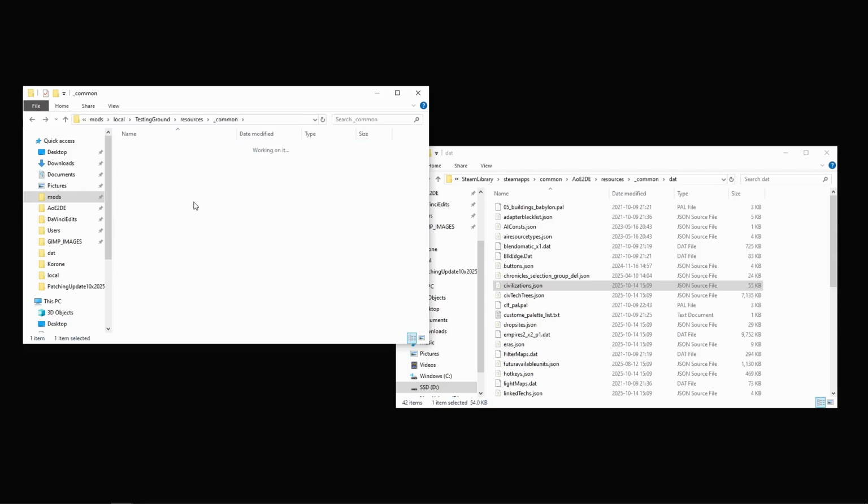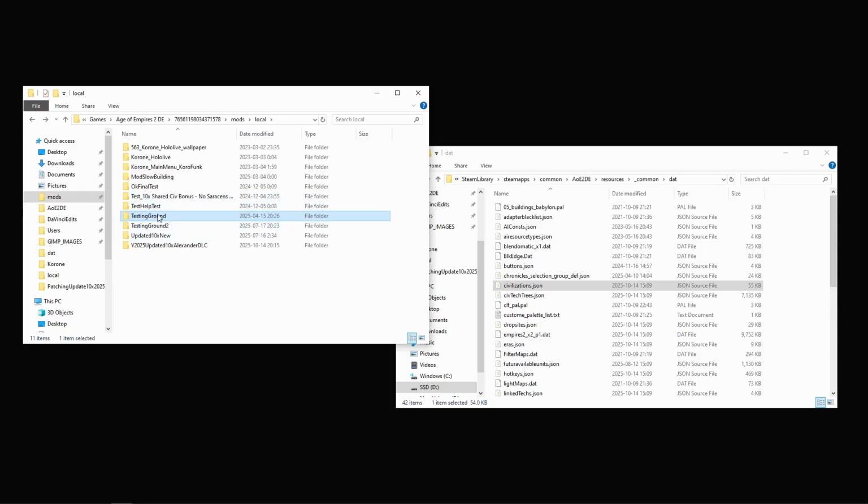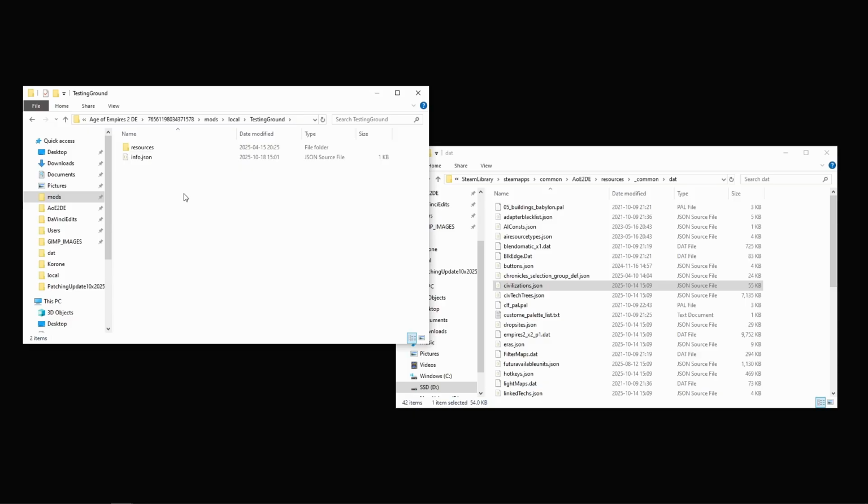But now everything in your mod, so right here, my testing ground, will be possible. You just cannot use the new civilization with that mod. But the nice thing with this method is that if you are playing with friends and they are playing random, they cannot random into those other civilizations, right? So everything will work as intended. And now we can switch to method 2.